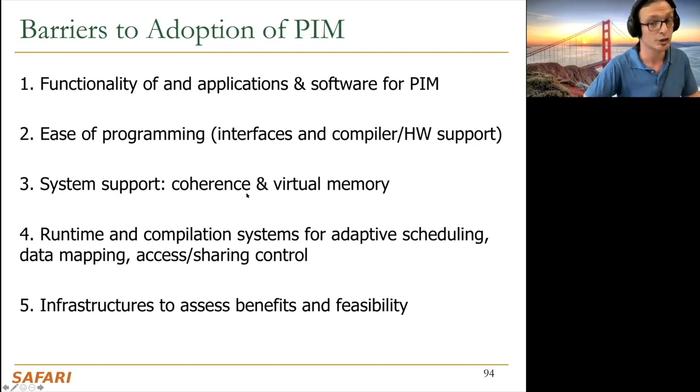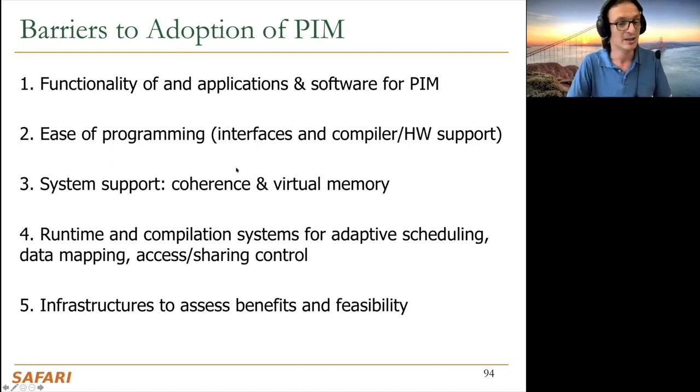It becomes even worse in processing in memory, actually, both of them. Runtime and compilation systems: how do you design such systems to make life easier for the programmer? Data mapping, access and sharing control, protection, scheduling, etc. Everything needs to be rethought for data-centric systems like processing in memory. And how do you design infrastructures to understand the benefits and feasibility and develop all of this? So there are a lot of questions here.